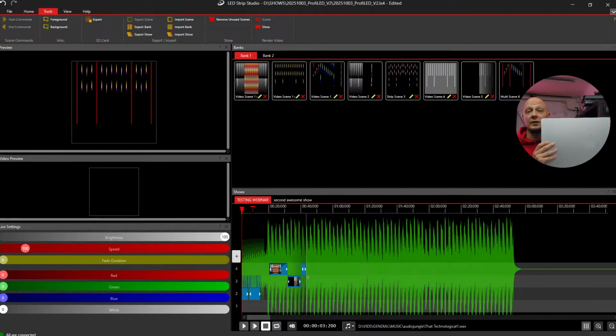All the functionalities are the same, all the features are the same. But I would destroy it if I were working on Mac during this webinar. But rest assured that the new version of the software is working on Mac. Currently there is no ArtNet output, so you can only work with LSS4, but we are also working to add this feature into the new version of the software.